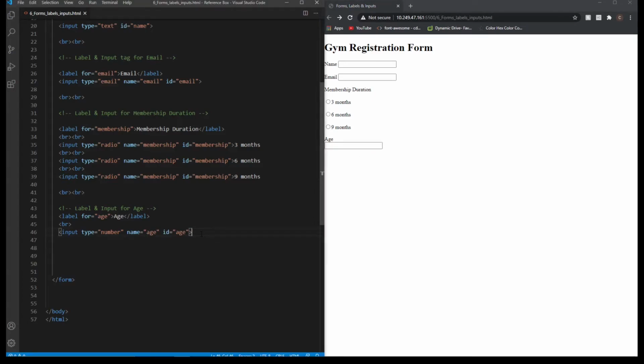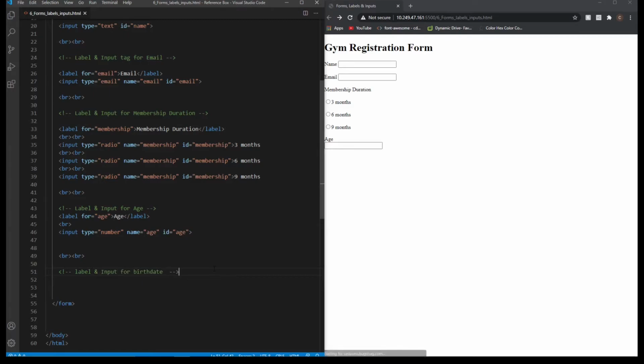There's even another way we can showcase a birthday, and that's through the date input. So if I just put a line break in here, and then I do the comment of label and input for birth date. I mean, it doesn't matter too much, but it's just a bit neater.